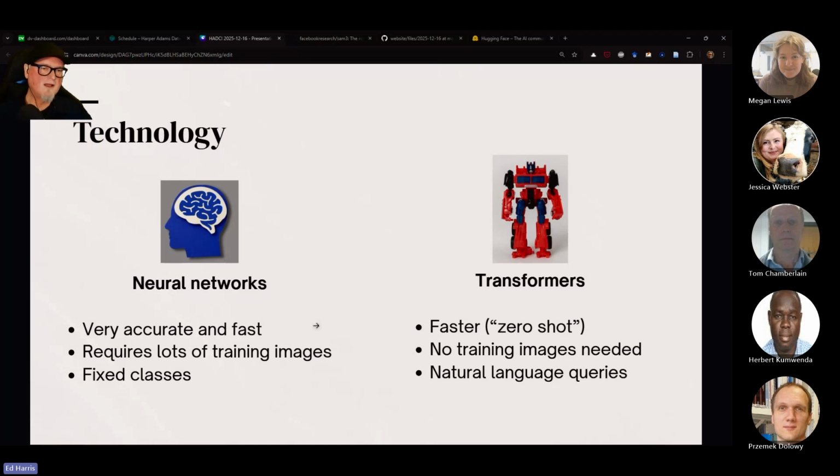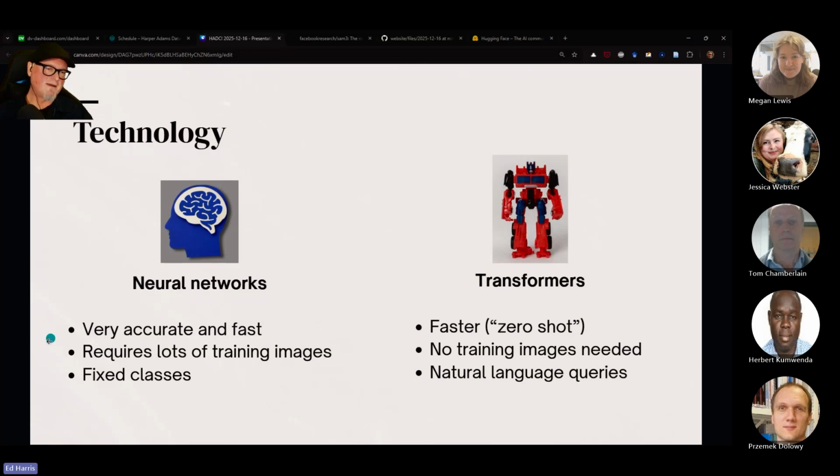So the old-fashioned ones were still very accurate, still very fast, but they got better, and they have a reputation now, especially models like YOLO, where you only do one pass on the model and it's still very accurate. They're much faster, and they're so easy to use as well.